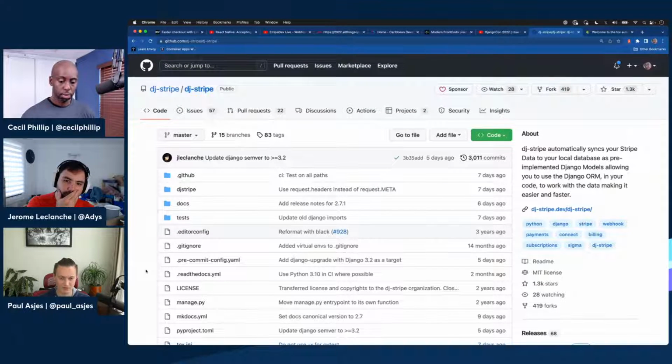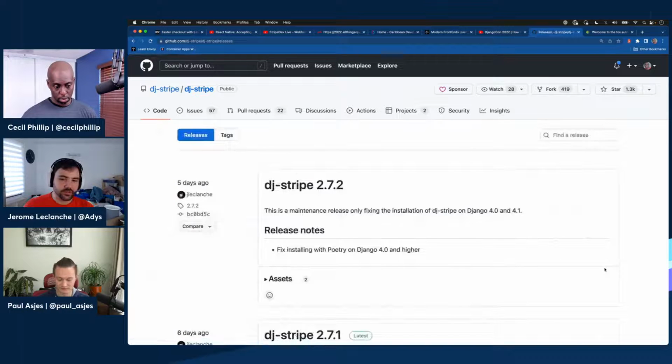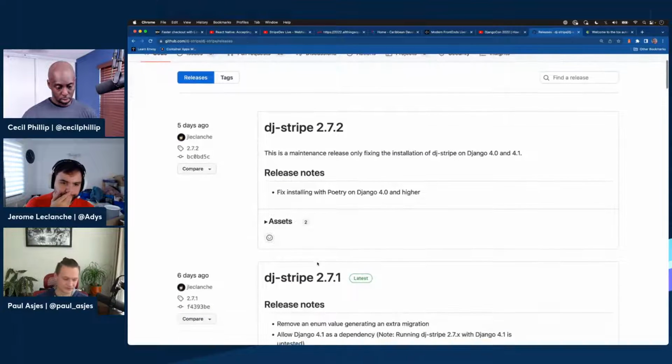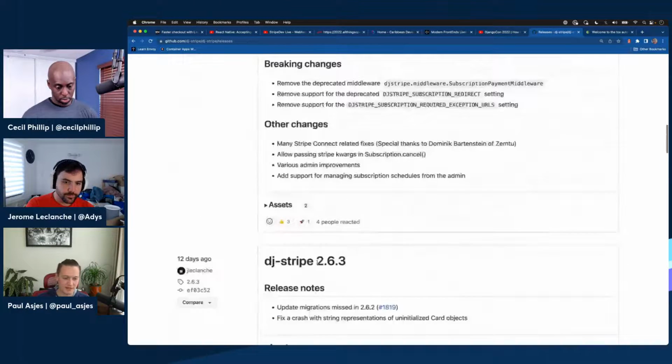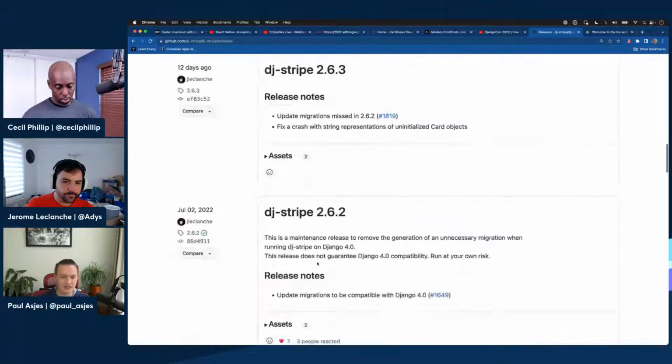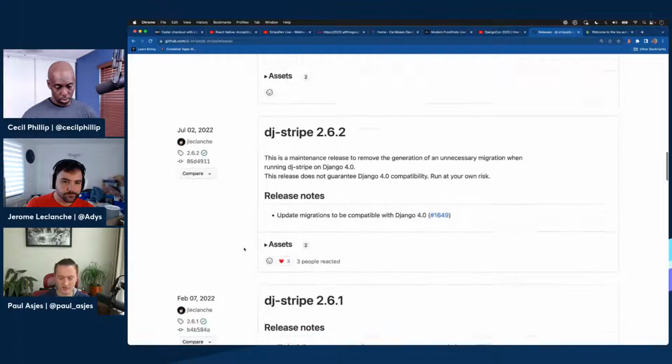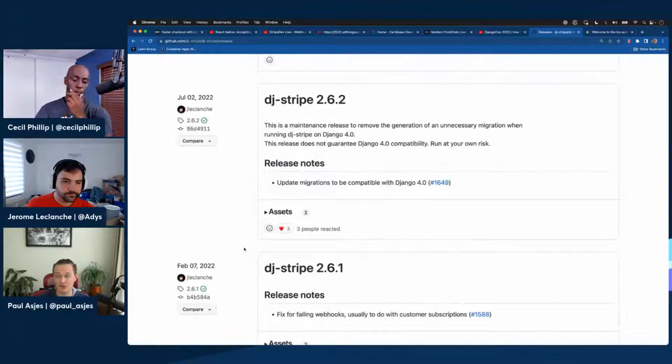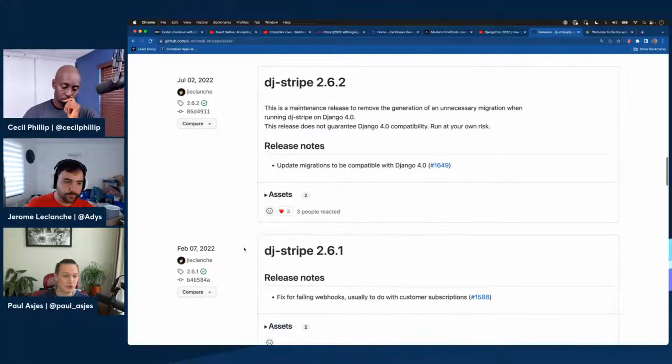And for example, in version 2.6, we've had a couple of point releases just for compatibility with Django 4.0 without actually saying we support Django 4.0. And so you only test for those 3 specific databases. But what if I, for instance, wanted to use something like Mongo? Is that something that would just work with DJ Stripe, or is that just not compatible?